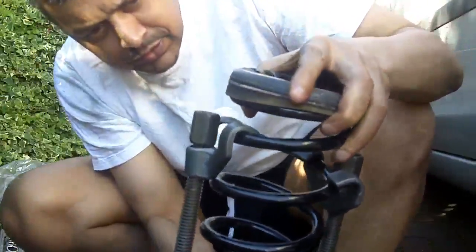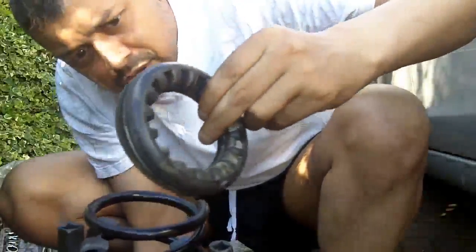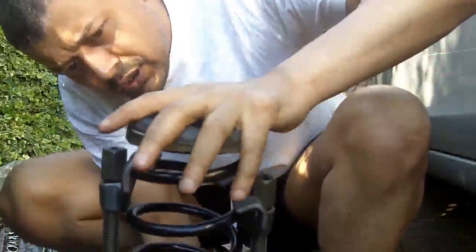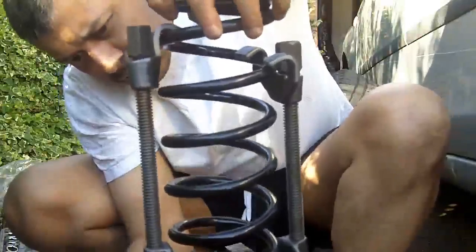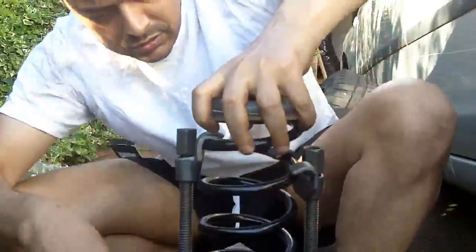Okay, so this is how we're going to insert the spring. This way up. This is the rubber cover that fits in the top of the spring housing there, and it only fits the one way, so it goes on like so. Then we'll compress the spring to a smaller dimension, and we'll insert it, hopefully.